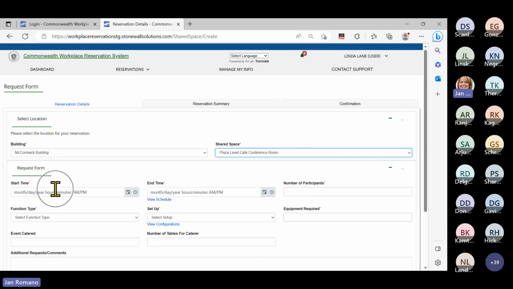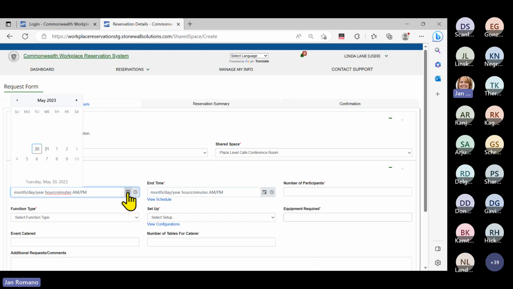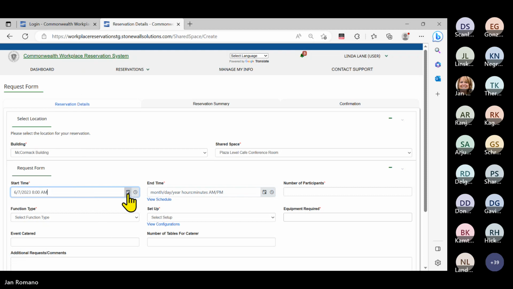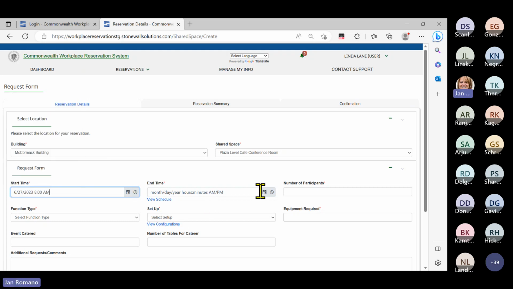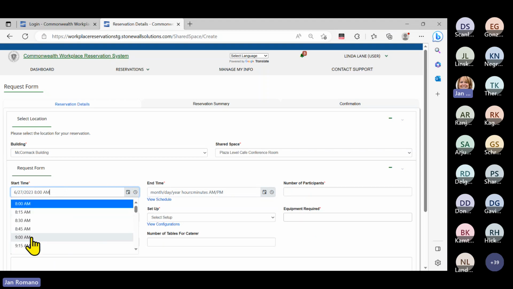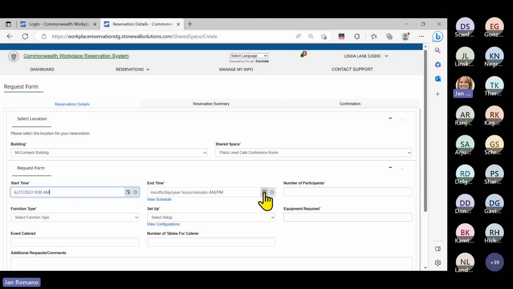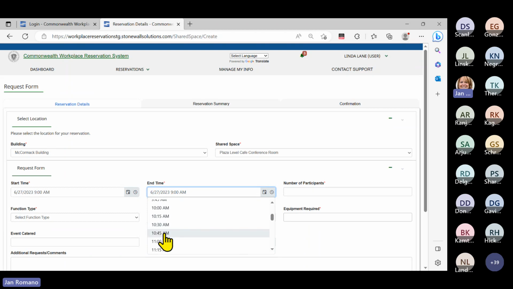The request form will start with the date and time. You click on the calendar, you can choose a date. Okay, so I'm going to choose the 27th. And the time is set at 8, and you can use the clock and make a different time choice. The end time could be a different day. It could also be a different time. So there could be many days in this meeting or just one. And it can be a full day or a half day or however many hours you need. And so I'm going to make this 9 to 12.